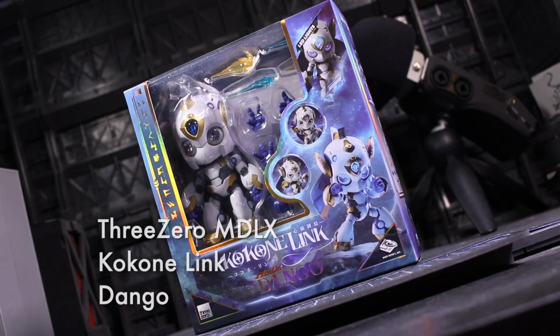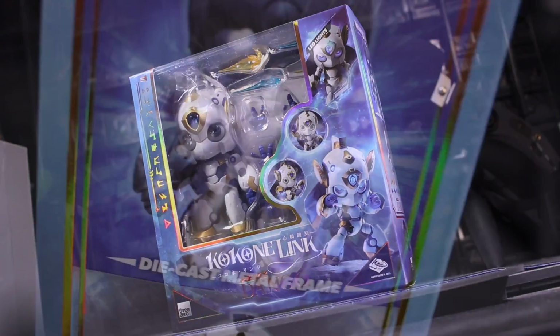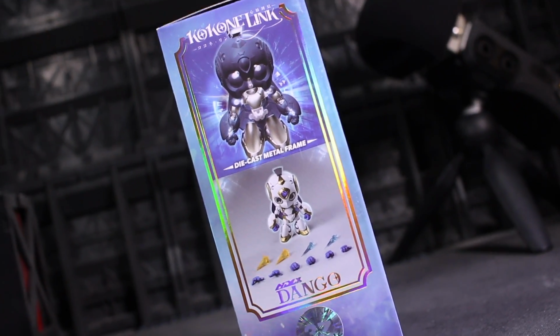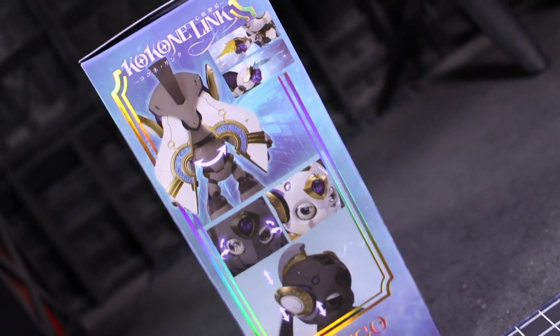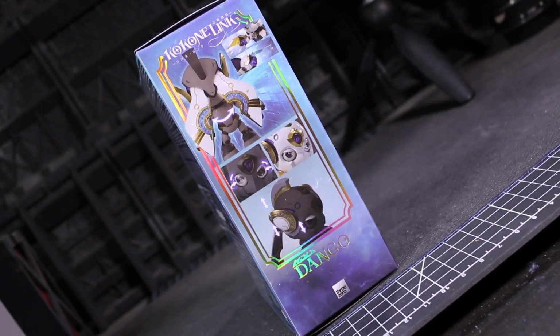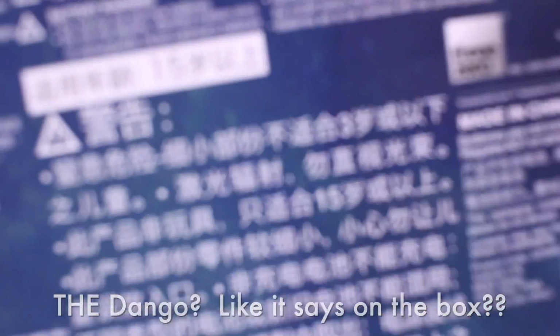This is Dango from the new series Kokone Link, which currently only exists as a 5-chapter semi-visual novel online, with a CG animation clip or two that primarily revolve around the release of this toy. As far as I can tell, this figure is a 1-to-1 scale representation of Dango, a robotic keychain given to Orihashi Kokone for her birthday.